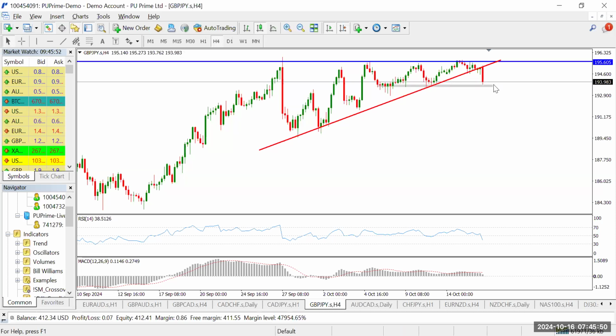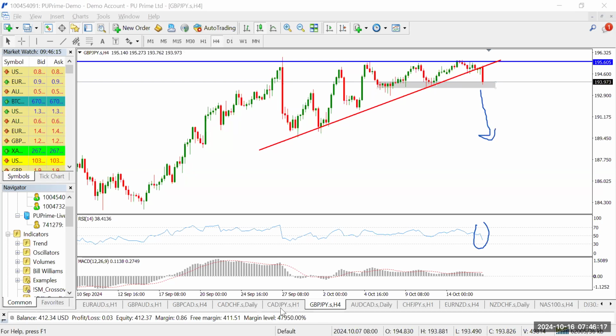So if you are looking, don't just enter a sell now because you see that big red candle. No, there's a support zone here. So be looking to sell further when a new candle breaks below that support zone. Currently, RSI is below 38. What I'm showing you is on the 4-hour time frame. So you need to wait for a new candle to break out below this for you to take a sell.